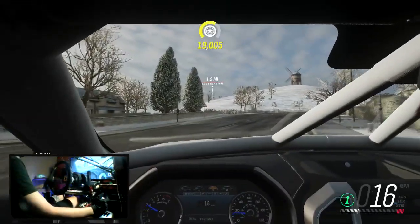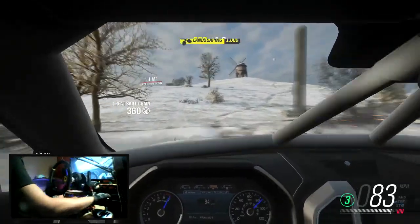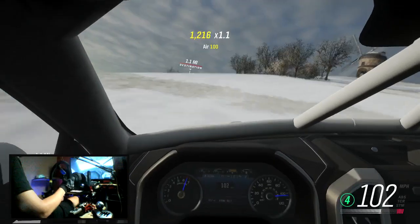Alright guys, since we're fairly close to this windmill cross-country event, we'll go ahead and take this thing over there. Do at least one race in this thing for this video and see how well it actually can do in a competition setting.